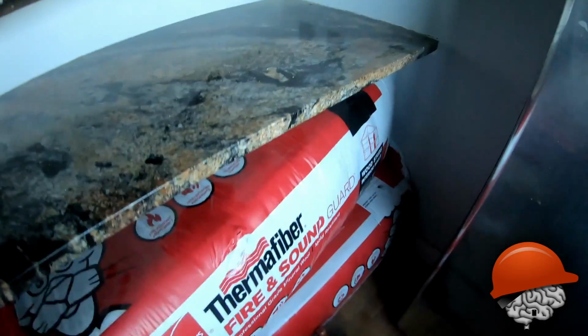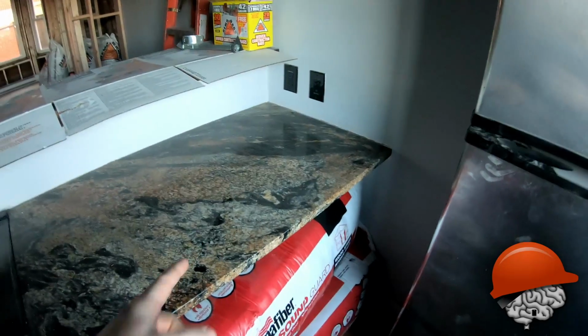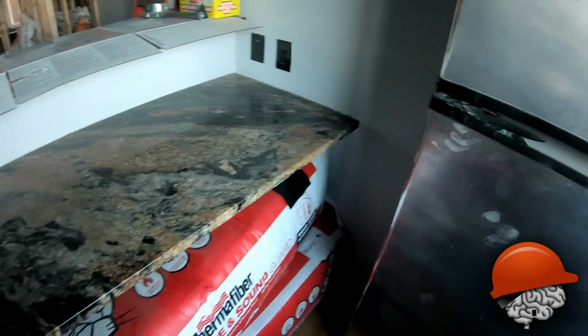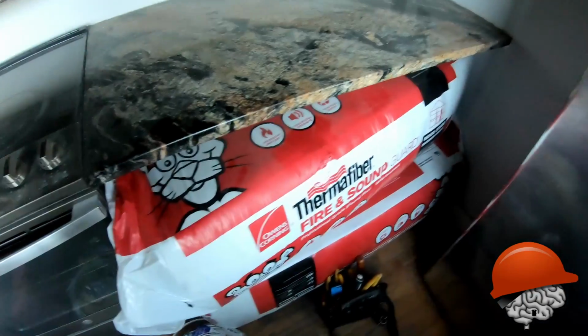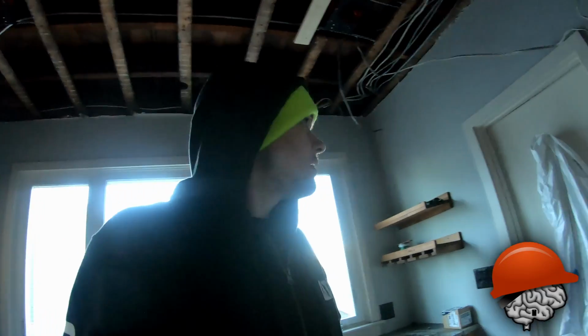You can see some half-ass braces. This thing's actually starting to slope forward. So we're gonna yank this, put in our cabinet that we just made, and then put this stone back on top. And you can see why we have the fixed panel on this side and the door opening towards the fridge. Because if you're standing here in the middle of the kitchen, you wouldn't want the door to open this way towards you. So that's why I did it the way I did.